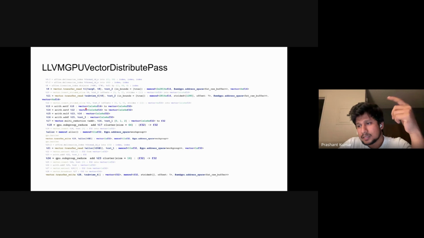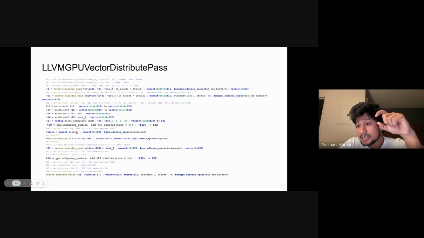We do an extf, which converts from float 16 to float 32, increasing the precision. We do a multiplication, then addition, and then the reduction. This is happening at the thread level, what each thread is doing. After each thread does its calculation, we do a subgroup reduce operation, which reduces all those 256 elements, since the cluster size was set to 64, to a single FP32.